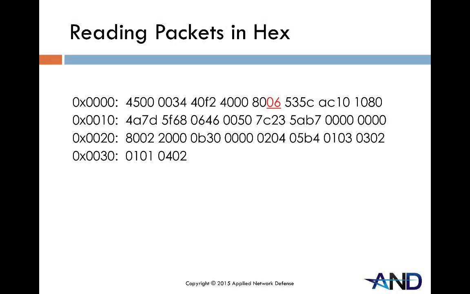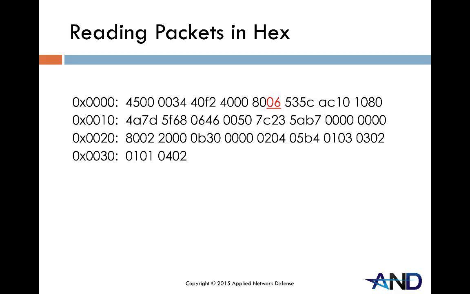So let's get down to the business of actually trying to read a packet that is represented in hexadecimal notation. And that's what we have on the screen here. So we have a packet in hexadecimal, and on the left, you'll see we have line numbers there. That's just a way to organize the lines, as several different packet analysis applications will. But for the most part, we're going to be focused on the content here in the middle. And you'll see we have a lot of different hex bytes here. And I even have one highlighted, and we'll talk about that here in just a moment.